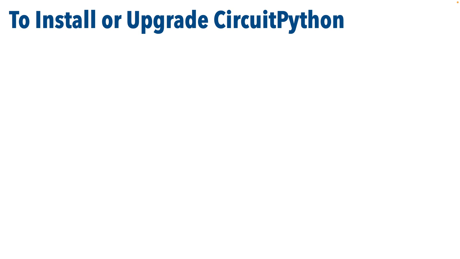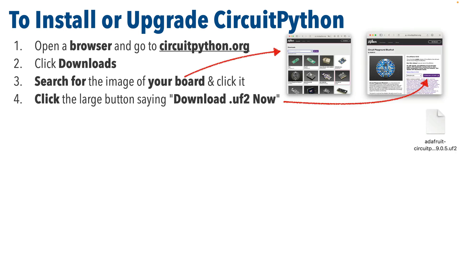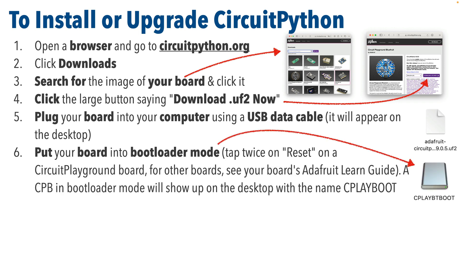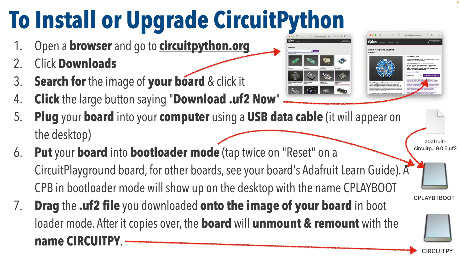Here's a quick recap of the steps to install or upgrade CircuitPython — you can use this as a crib sheet. Visit CircuitPython.org, click on Download, and find and download the UF2 file for your specific board. Then plug your board into your computer using a data cable. Put the board in bootloader mode — for a CPB, that involves double tapping the reset button. If that works, you'll see a ring of solid green light and the board mounted with the name CplayBoot. Then drag the UF2 file onto CplayBoot. It will dismount, and the board will remount with the name CircuitPy, and you're now ready for CircuitPython work.